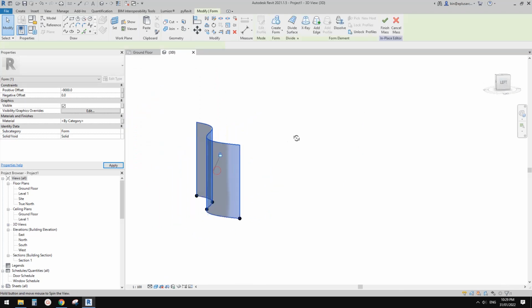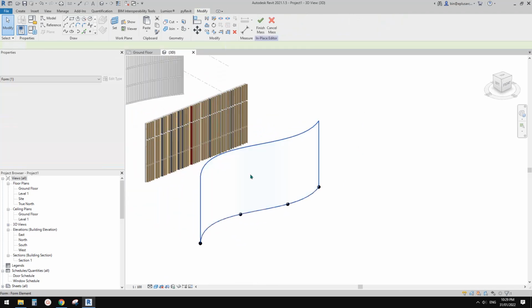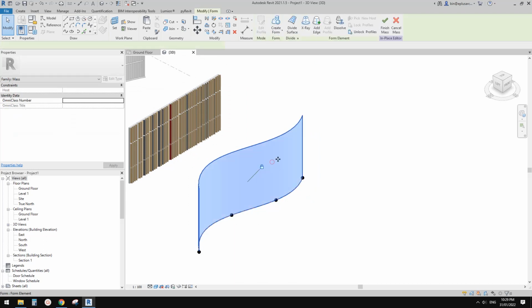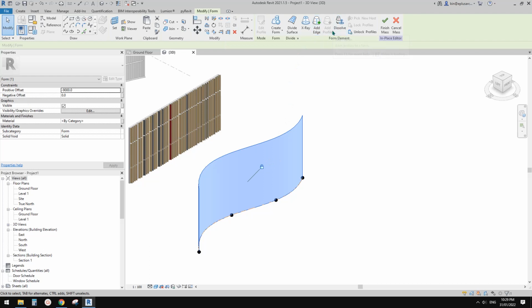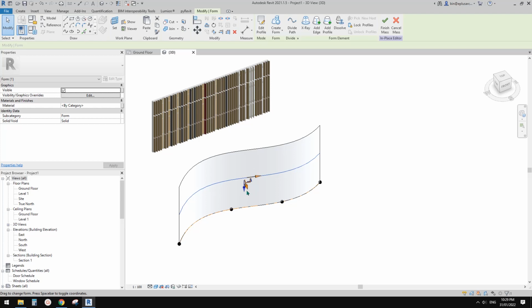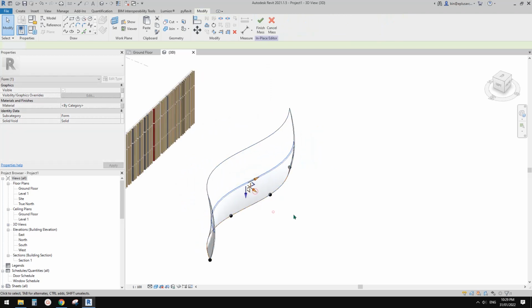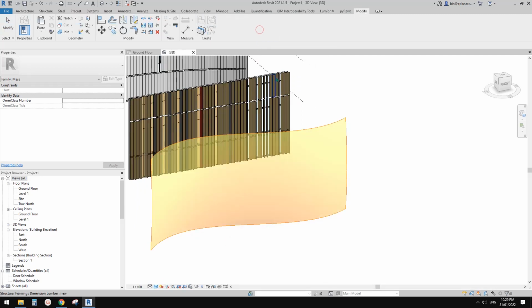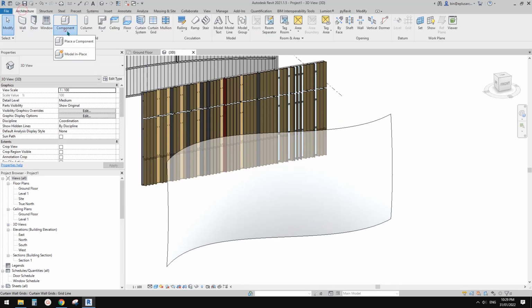Maybe I'll make it more organic. So I'll add, hang on, we need to add a profile. So I'll add a profile in the middle, and I'll move it. Okay, so that's it. And then I'll finish the mesh.